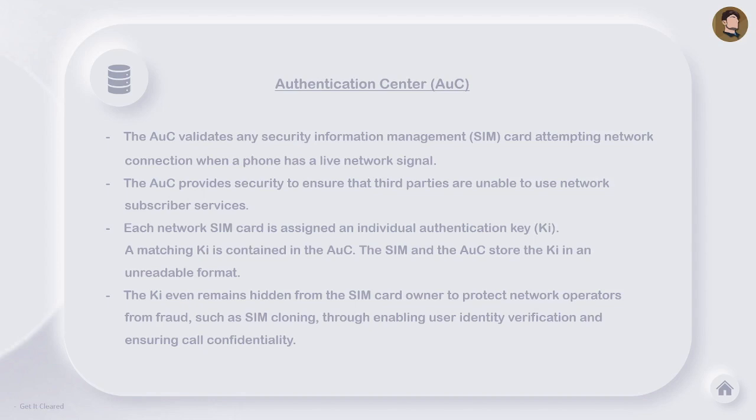Now how does this validation work? What happens is that your mobile phone sends a security key, that is Ki, from your SIM card towards the base station, and that base station, the BTS, sends this key to the MSC, and from the MSC it sends this key to the AUC. A similar key from the AUC is also taken, and there is a matching happening between the key sent by you and the key received by the AUC, and this matching takes place inside the VLR.